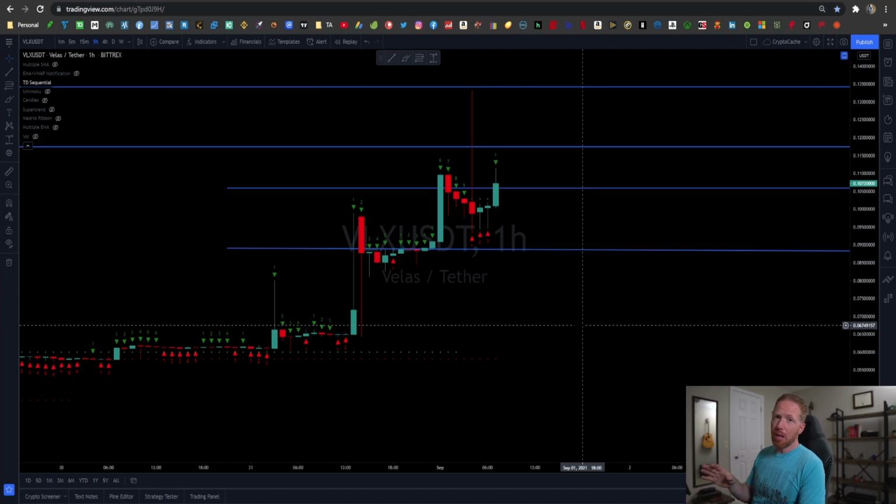But that's not a problem, by the way, because volatility like this is helpful when you're in it, obviously at the right point in time. Now you want to be careful, because you need to choose the right side, right? But what I just identified with the MACD convergence on the 4 hour chart plus the Ichimoku cloud, that tells you you're on the right side of the scale here.